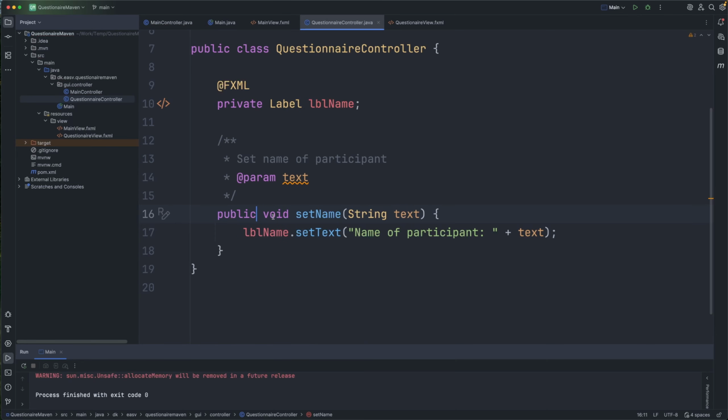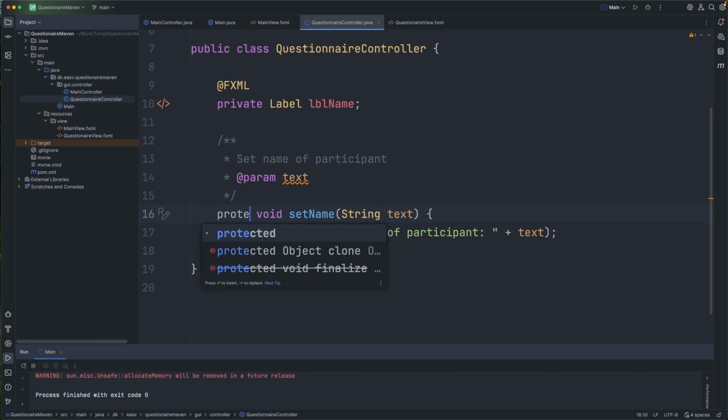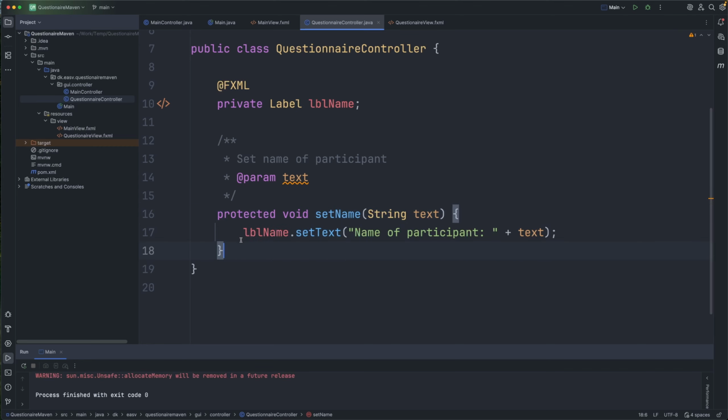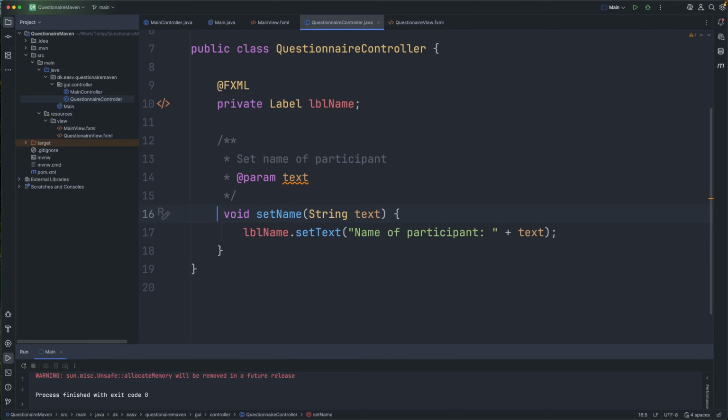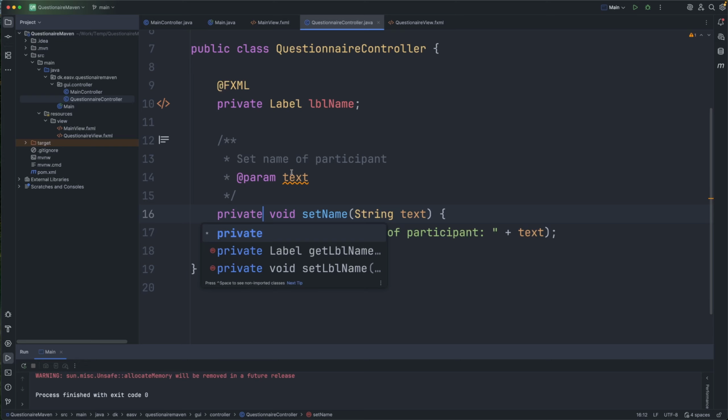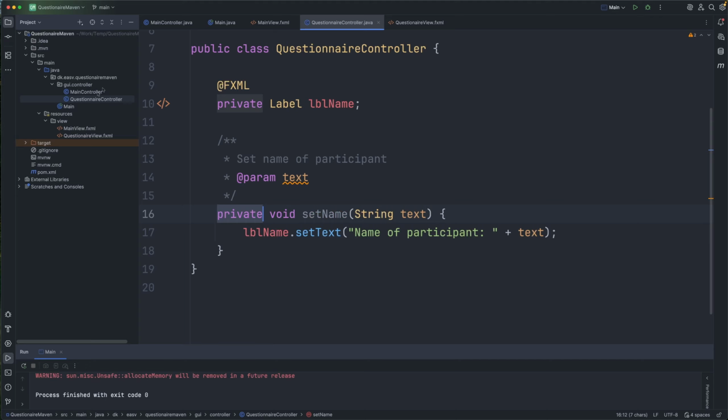So what we could do is either public. This is one way, and it will make it available to everybody. The other way could be protected, which is about the next level from private. Private is ultimately closed. We can't use it outside; it is only inside the class that we can use private. So private will not work because we have another class and another object that wants to communicate with it.